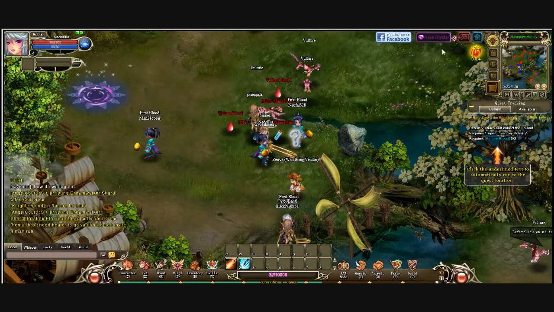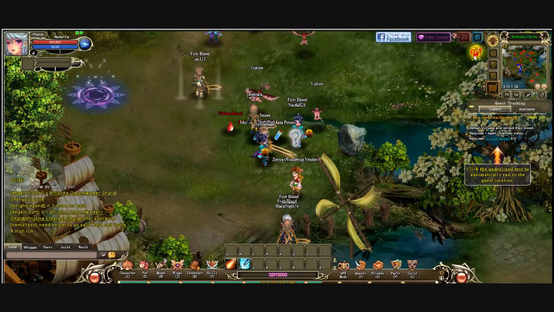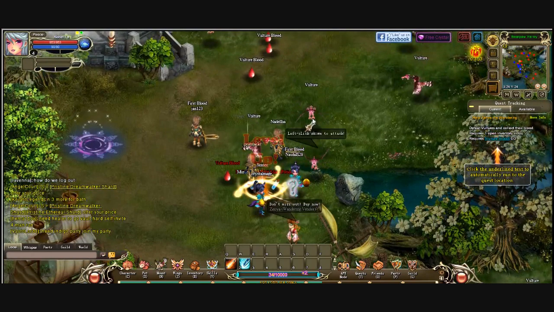You do get a lot of little bonuses for liking them on Facebook. You also get a timed bonus, which we're going to claim right now, so we've got 3 tokens of some type there. Vulture Blood takes you right to the vultures.